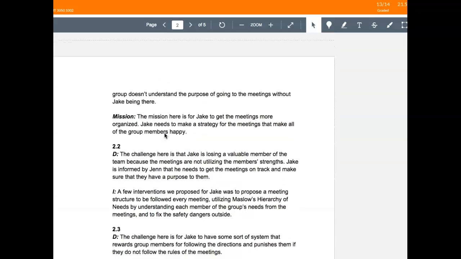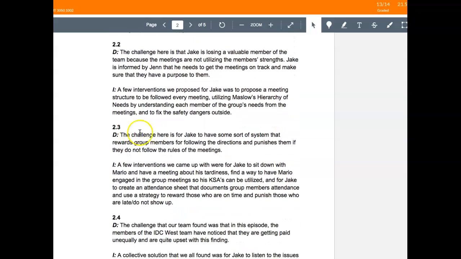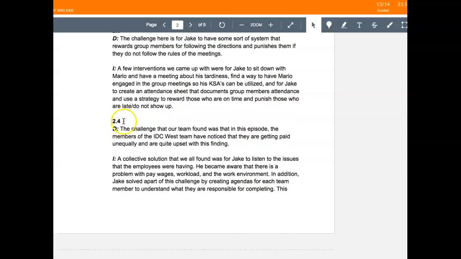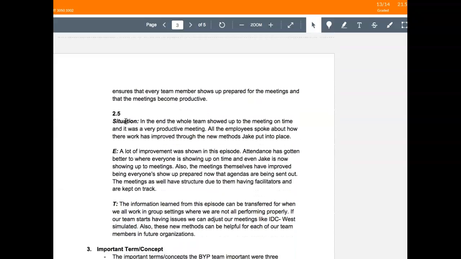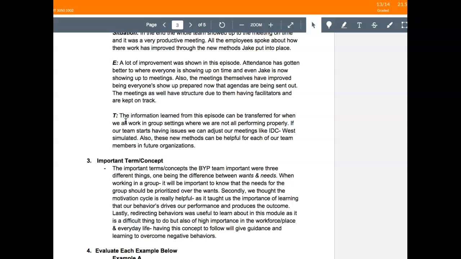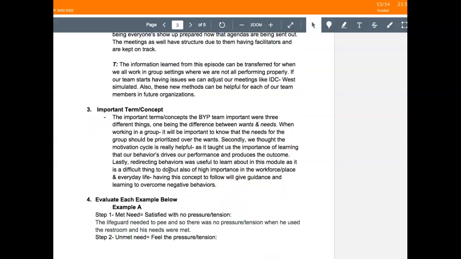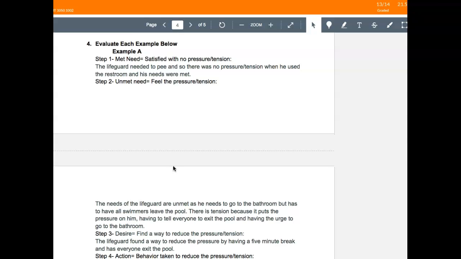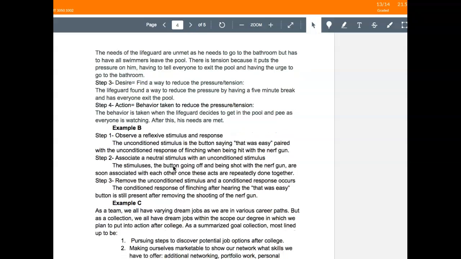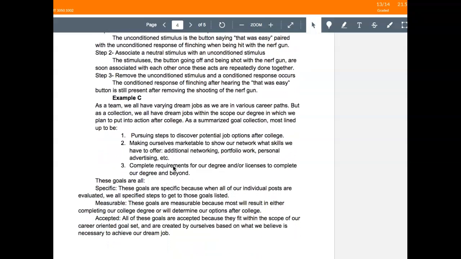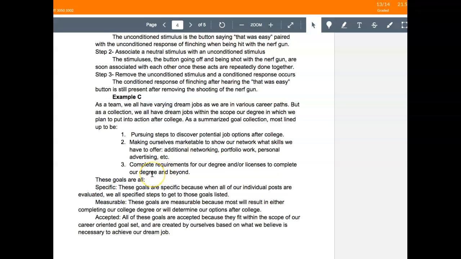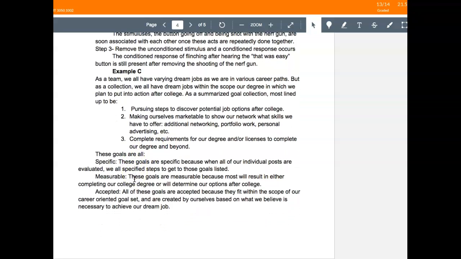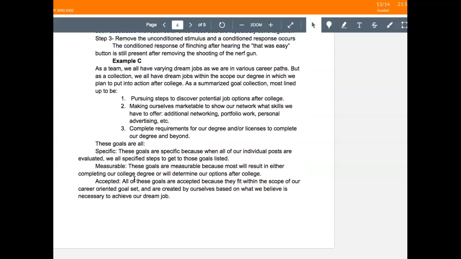The same way they get down and they run through their scenario, and they summarize that. They use a diet to format that. When they get to their important term or concept, they summarize themes again from the team, and then when they get into the examples, they use the terms of the theory to illustrate the examples, and same way they even did a theme summary on their example C. So BYP did a nice job.